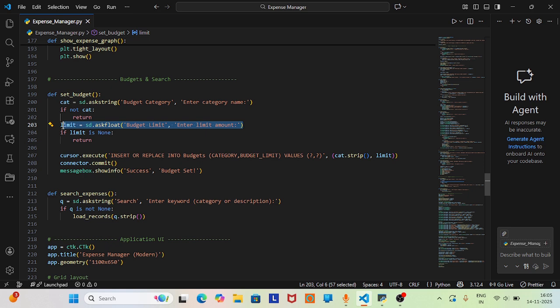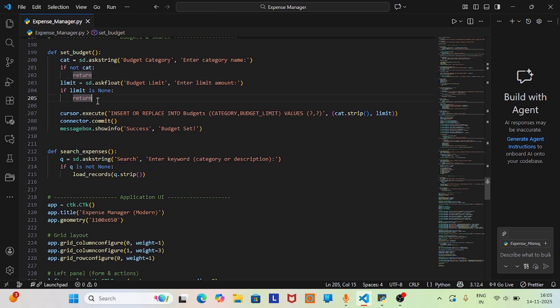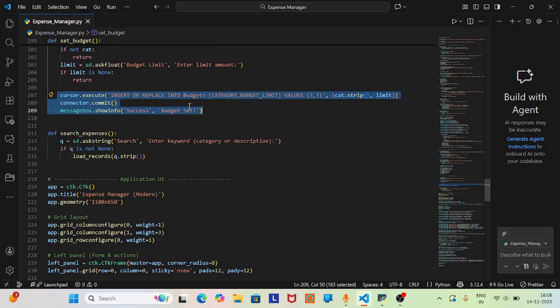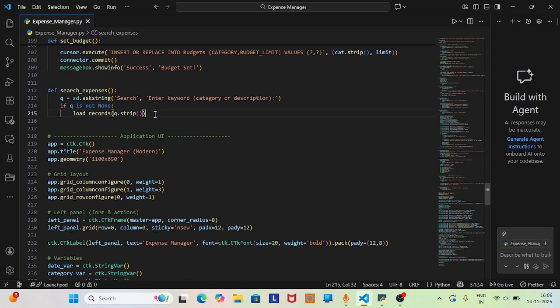Then the limit will be asked, and if it is none, it will set it that way, and insert or replace that in the budget table of category and budget limits with its values. You can see I have imported that and committed them, and the message box success message will be shown.